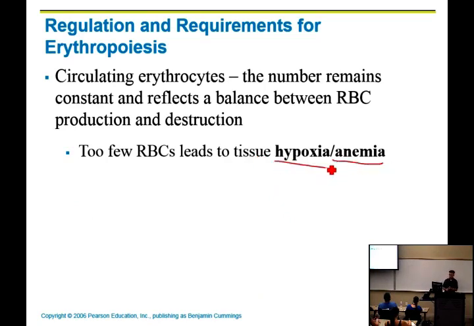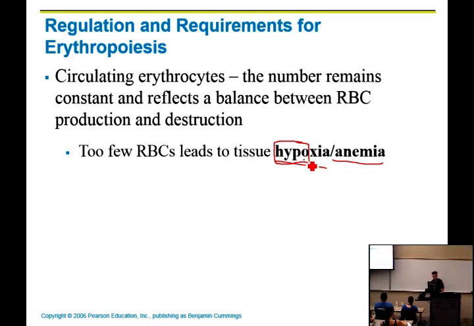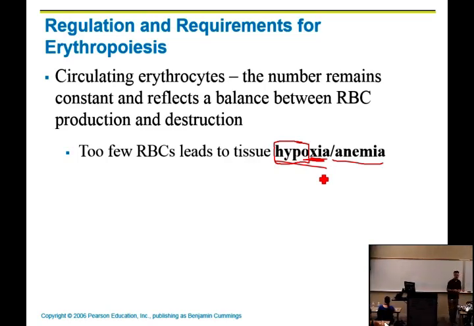So hypoxia, when we look at that term, right? So this part, the prefix, hypo, means what? Right, low. So when you talked about the integumentary system, you had hypodermis, which is located underneath the dermis. So hypoxia is low oxia, low oxygen levels. So if you don't have enough red blood cells to transport the oxygen, then you're not going to have enough oxygen being delivered to the tissues.